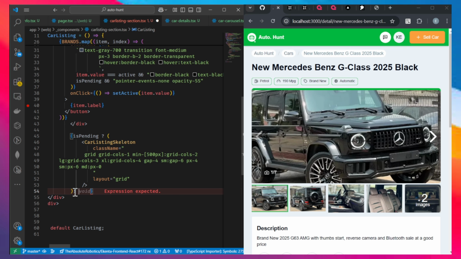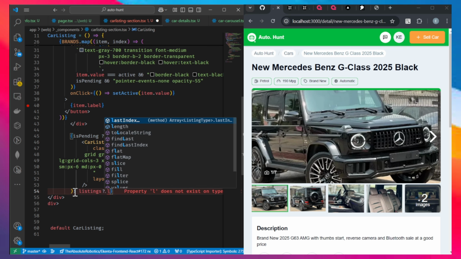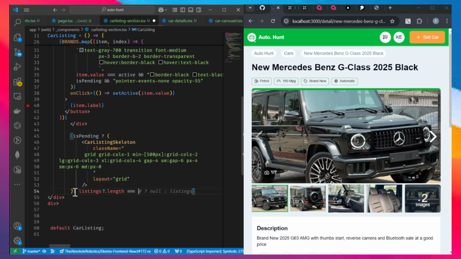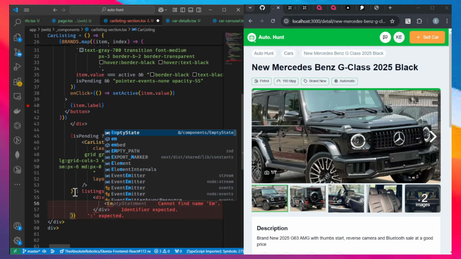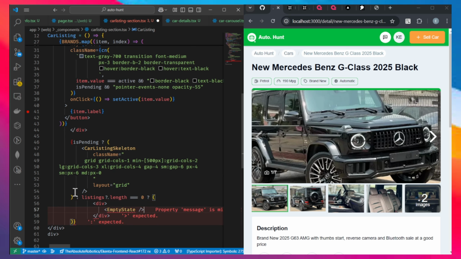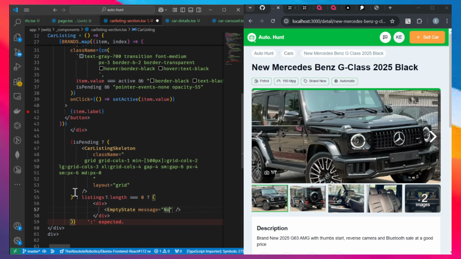Then we can say listing dot length is equals to 0. Then we say div empty state message no car found.